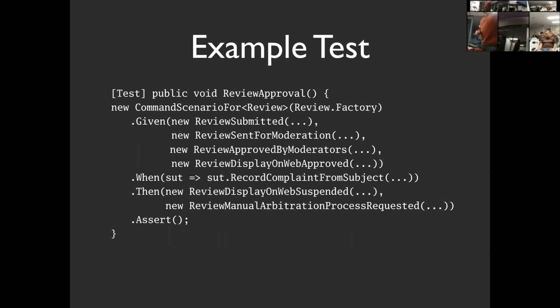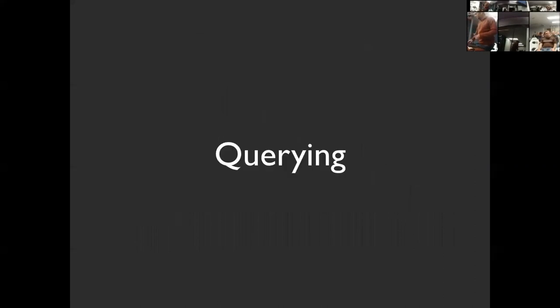You can imagine a normal domain expert being able to take this, strip out some of the syntax maybe, but you can imagine them being able to express things in given the account that had this, this, and this happen, when we record this complaint, then these are the actions that we need to take with these conditions. And it turns out business users actually appreciate this because they're not being asked to reason about the internals of a system. They're being asked to reason about things in their own language, which is generally much easier for them.